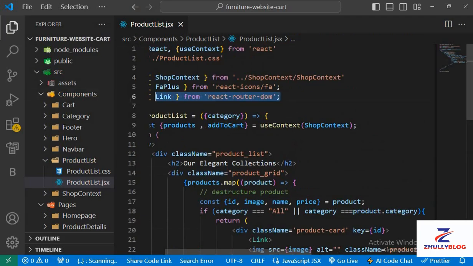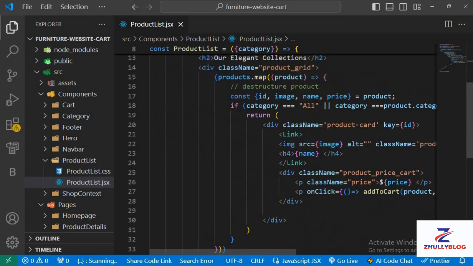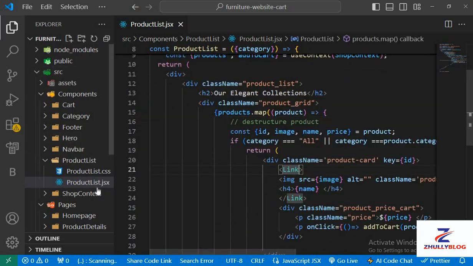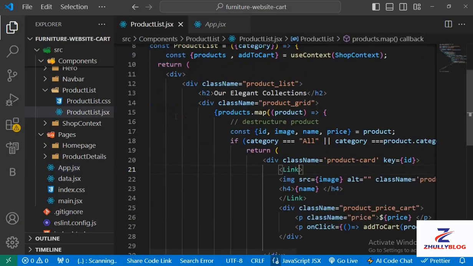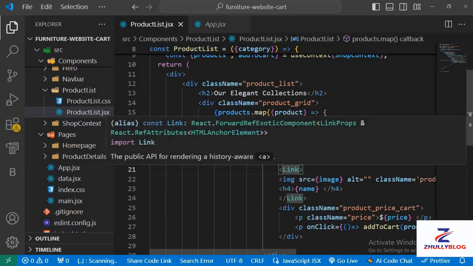My link has already been defined here. Okay, so in our App.jsx, this is what we have. The route to our product detail page. For routing, we're viewing each product with the ID. So when we want to link it in the product list, we need to make sure that the ID is considered as well.